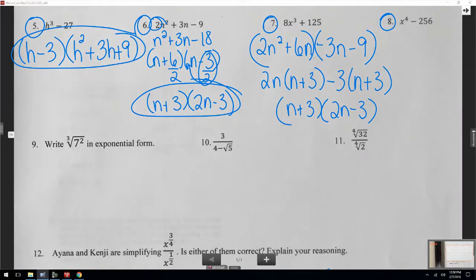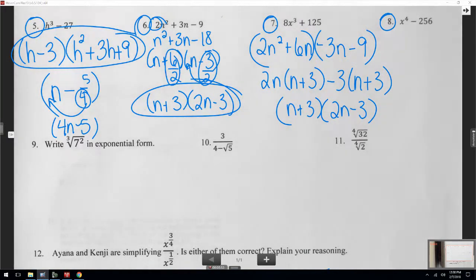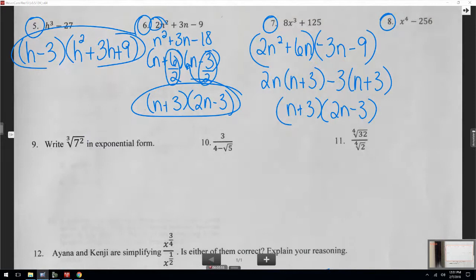So if it had been n minus 5 over 4, that doesn't divide, so the bottom number comes to the front. So that one will be 4n minus 5. Got it? But this one, 6 over 2, that did divide, so you can just say n plus 3. All right. Any questions on bust them up or the slide divide way? Is that bust them up for that one? That's bust them up. For which one? For number 6. It is good.